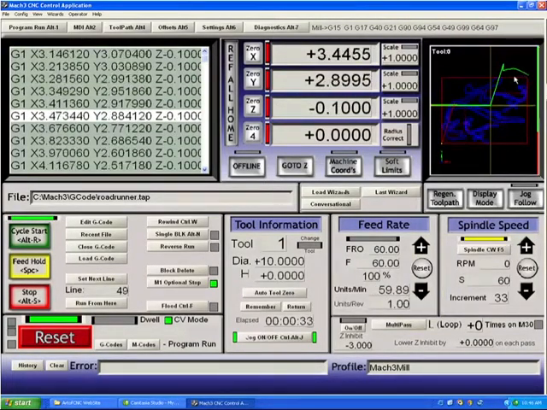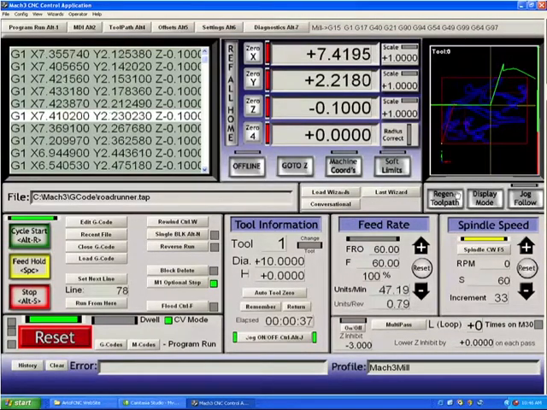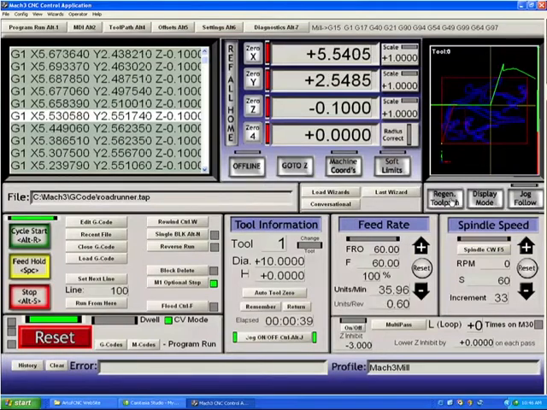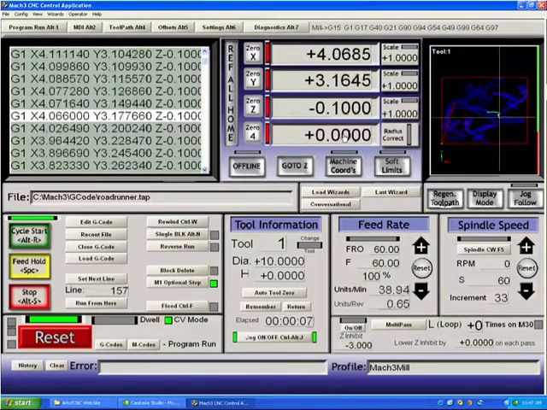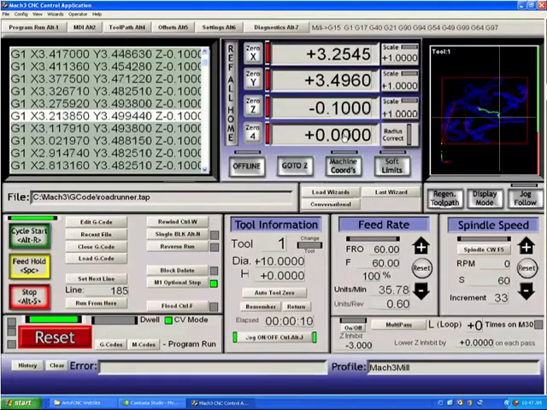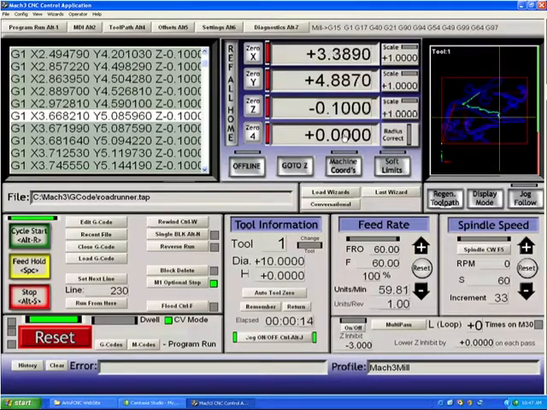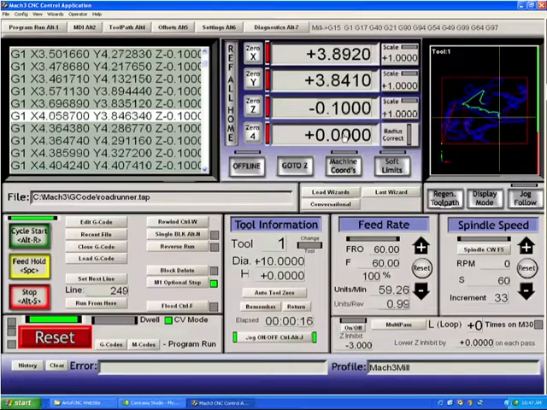Now you'll notice it's cutting in the wrong place. That's because we did not regen the toolpath after all our playing here and zeroing. So it's important, I'm going to stop this again, regenerate the toolpath after you've been zeroing. I can now tell the program to start, and again it's not moving because I'm not rotating my MPG. As I rotate my MPG now, the program, as you can see, follows through and cuts only at the speed that I rotate my wheel at.